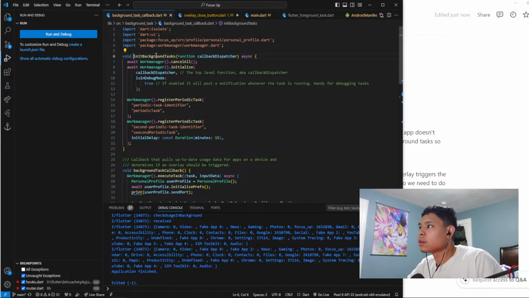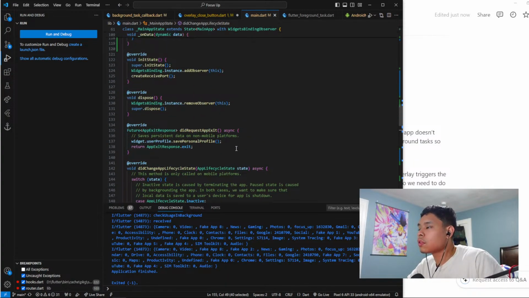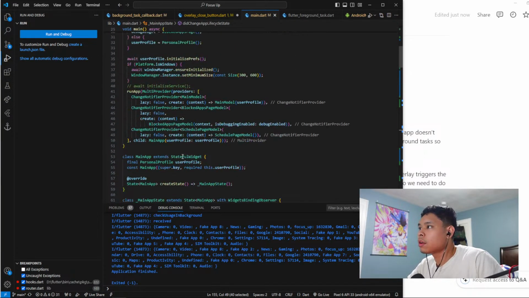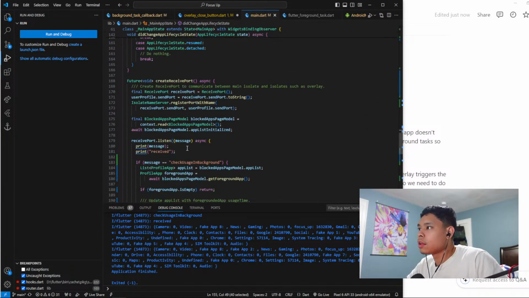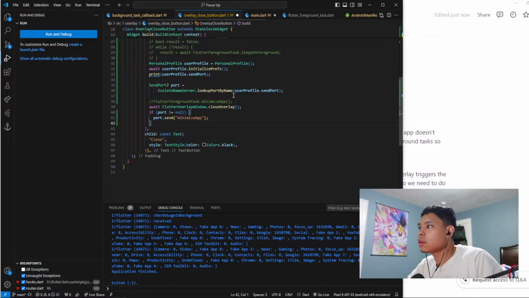Okay, here. Let me see. Init background task, callback dispatcher. Okay, so yeah, let's just do this. Let's init after we run this, right? So after we exit, what did I do here? Okay.